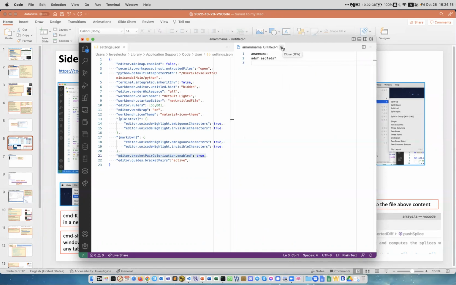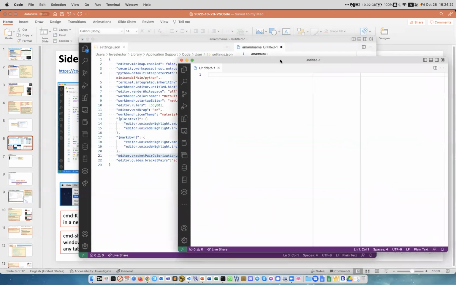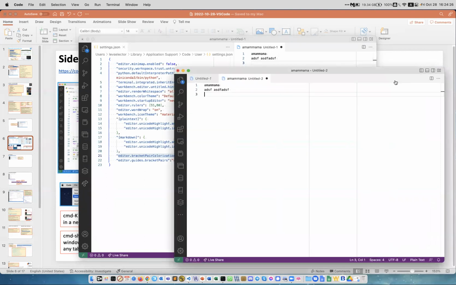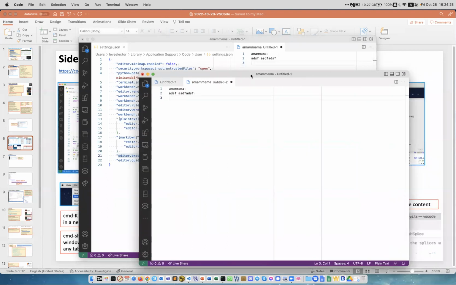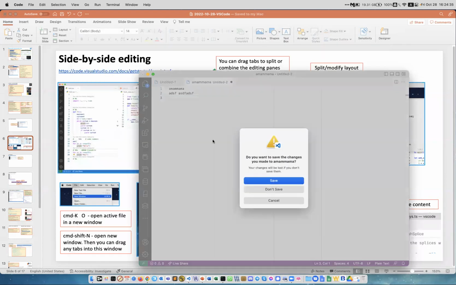And if I do, I think it's Command Shift N, it opens another window. And then I can take this file, for example, and move it in this window. So it's really intuitive, and very, very easy to use. Okay, don't save anything.